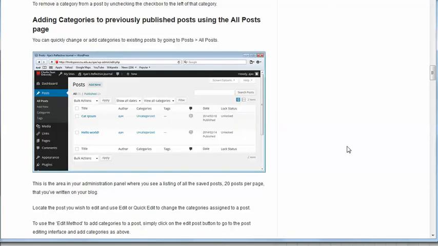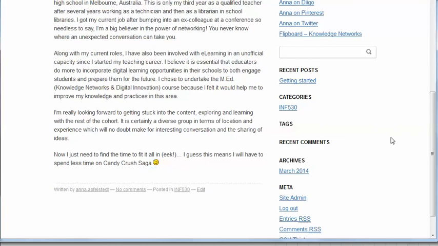If you're thinking, oh, I didn't get this done, why didn't I do this earlier? Don't worry. You can always revisit what you've posted previously and add your categories to things later on down the track. So now it's a really good time to revisit what you've done in the early setup stages and see how you can improve what you've been doing.